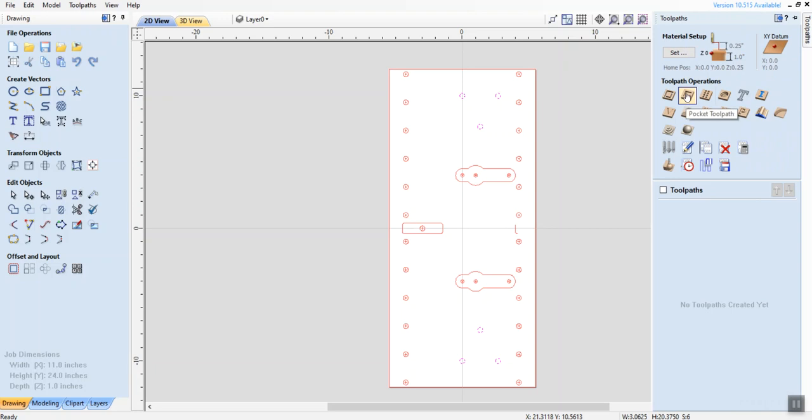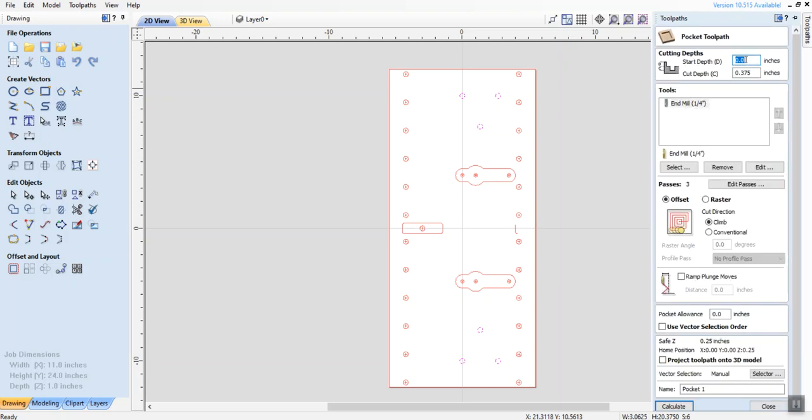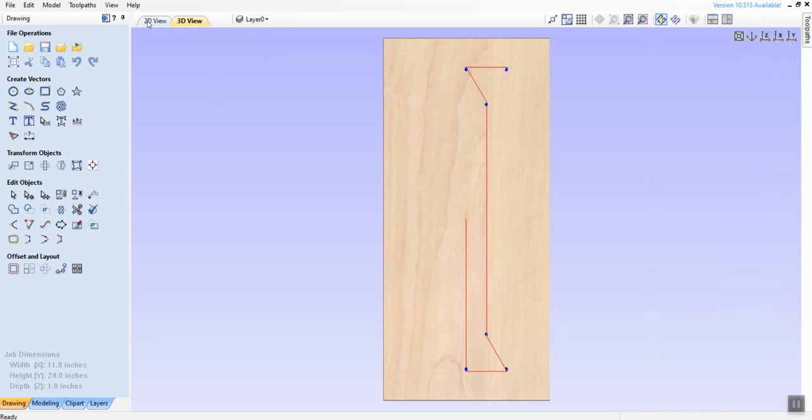So I'm going to select Pocket Toolpath, and then start depth is 0, and I want those to go full through, so it's 1.00 up here. And then the number of passes, it wants to default to 8. I'm going to let it go ahead and do that because some of these might be oak that I'm going to run this through. This one's pine on the first one, but I'm going to run through some oak. So this would be drill press 3/8 inch, I think they are, at 1.00. That's just the method that I use to keep some sense out of things. Calculate. And then I don't run a test right away, I just wait until later.